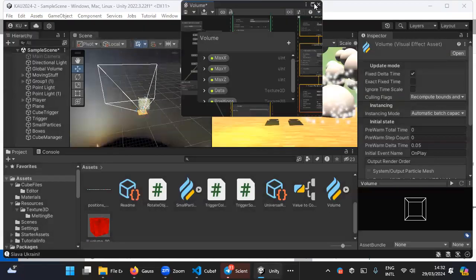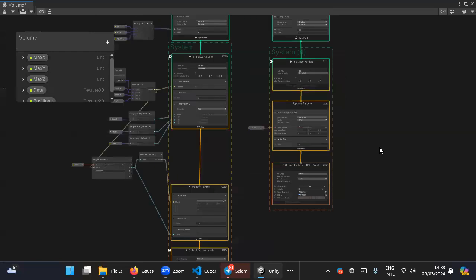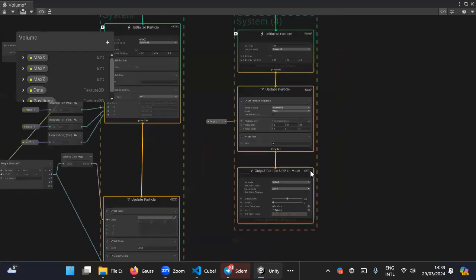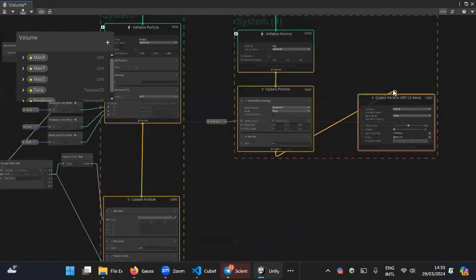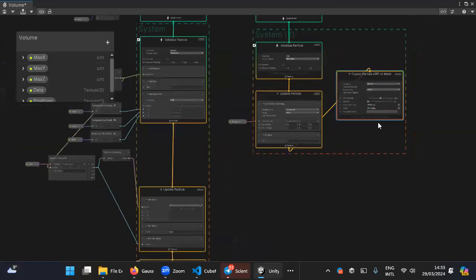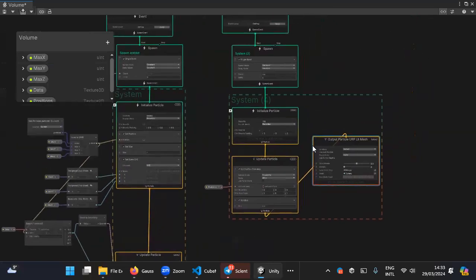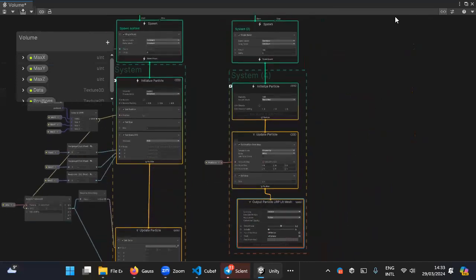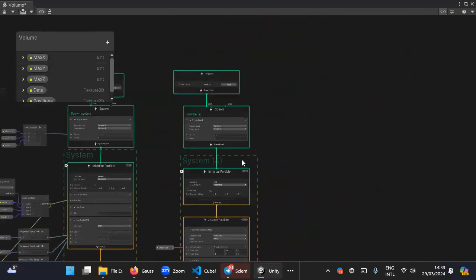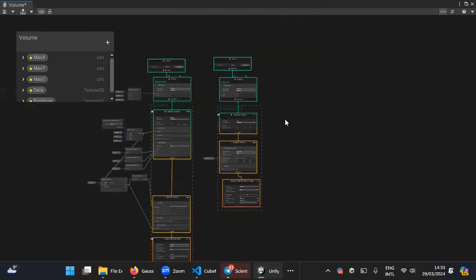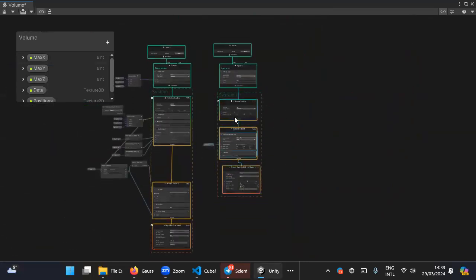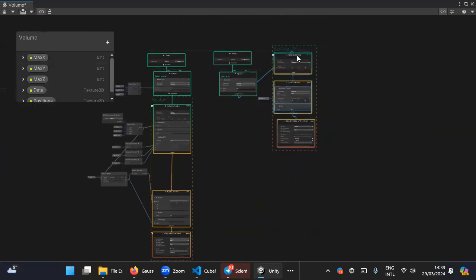What do we use as positions? Oh, position structure makes sense. Okay, so I'll try to put everything so that you can see everything in one screen.